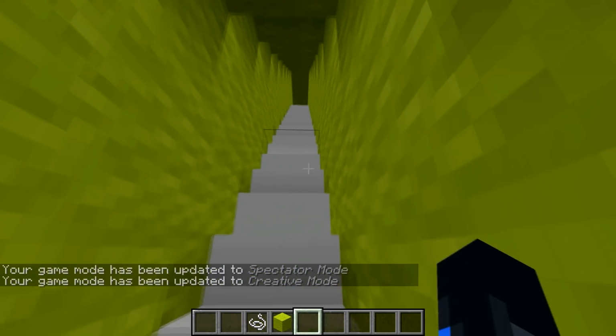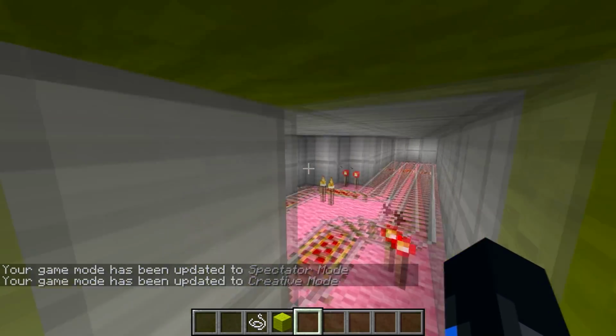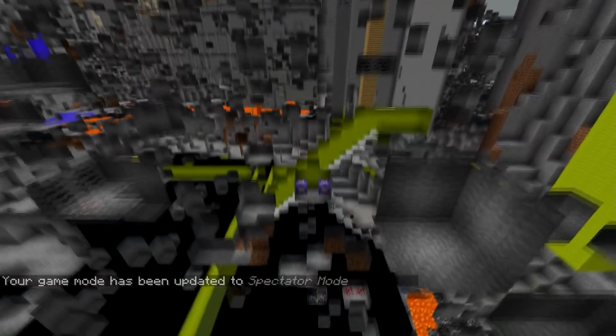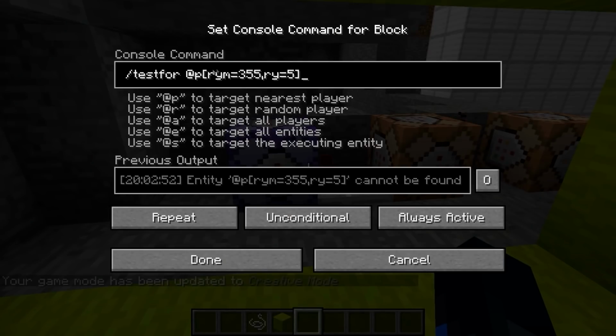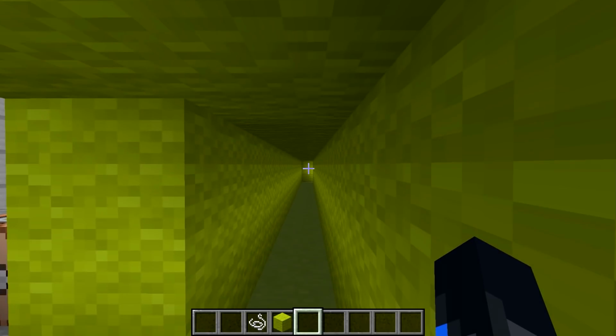And then what actually happens is if they walk through here, then they will get teleported back upwards and they end up back in the house, which is actually a significant amount of blocks difference from where they were before. What it's actually doing is testing for a player looking between the angles of 355 degrees and 5 degrees. 360 degrees is perfectly this way.